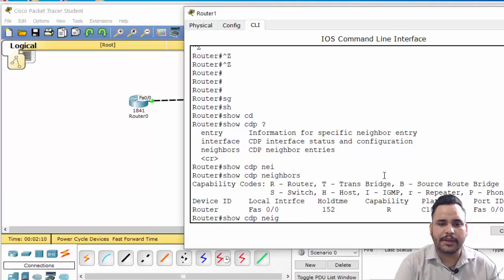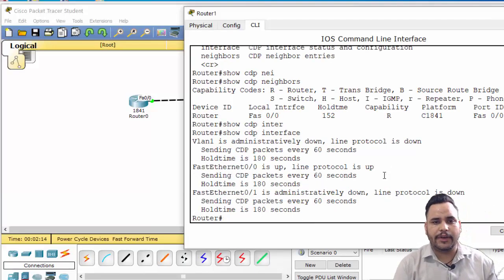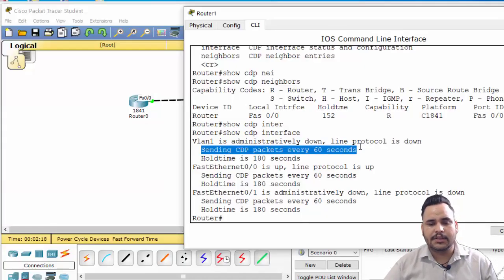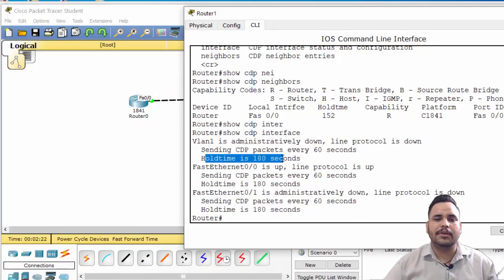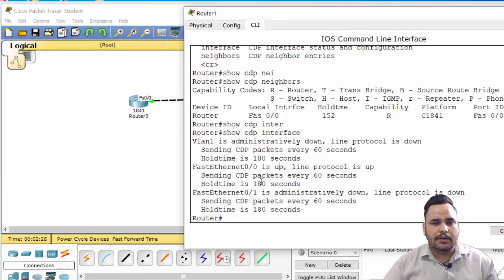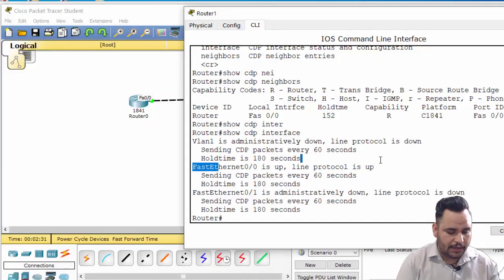If you check show cdp interface here, you can see the timers: 60 seconds is the sending time, the hold time is 180 seconds, and you can also check the interface information, whether the protocol is up or down.